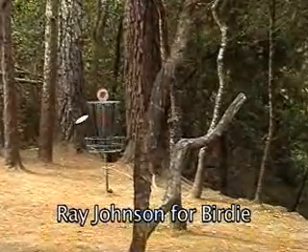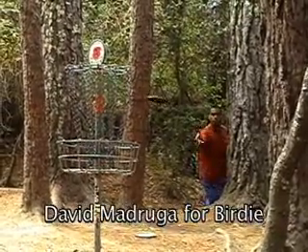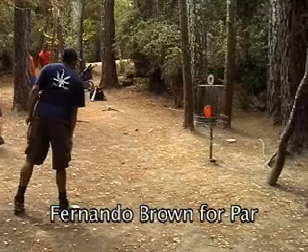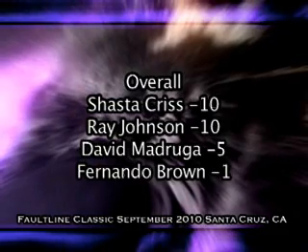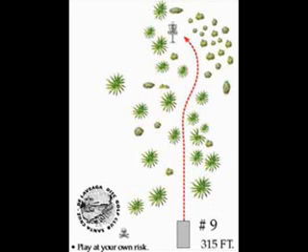Johnson for the long birdie. Just off the mark. Brown for birdie through the chains. Madruga for birdie, nice and easy. Chris for birdie, and he gets it as well. Birdies for Madruga and Chris. Johnson and Brown with pars. Overall, Shasta Chris and Ray Johnson in the lead at 10 under par.